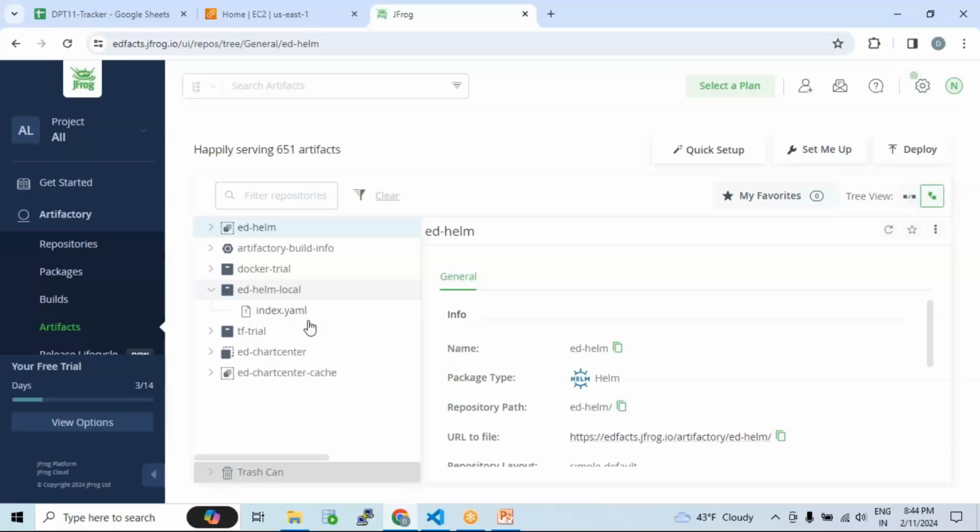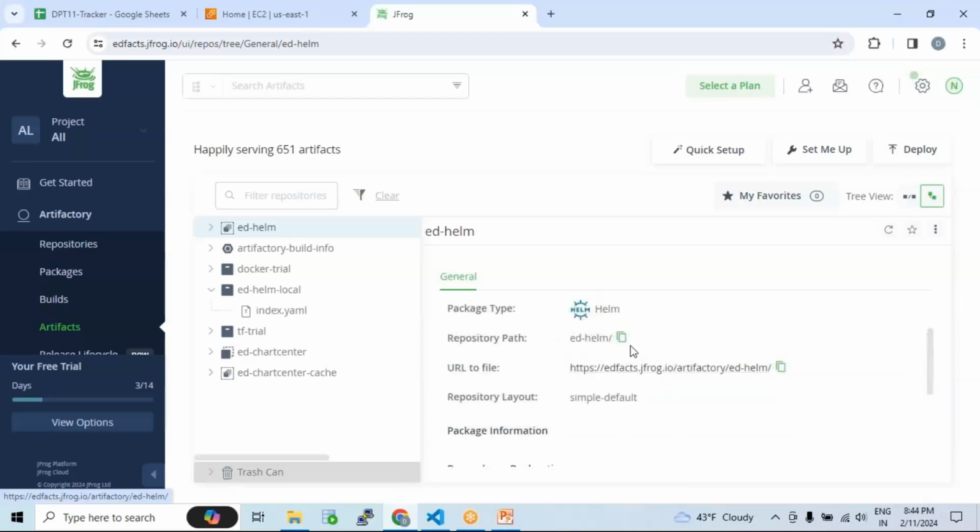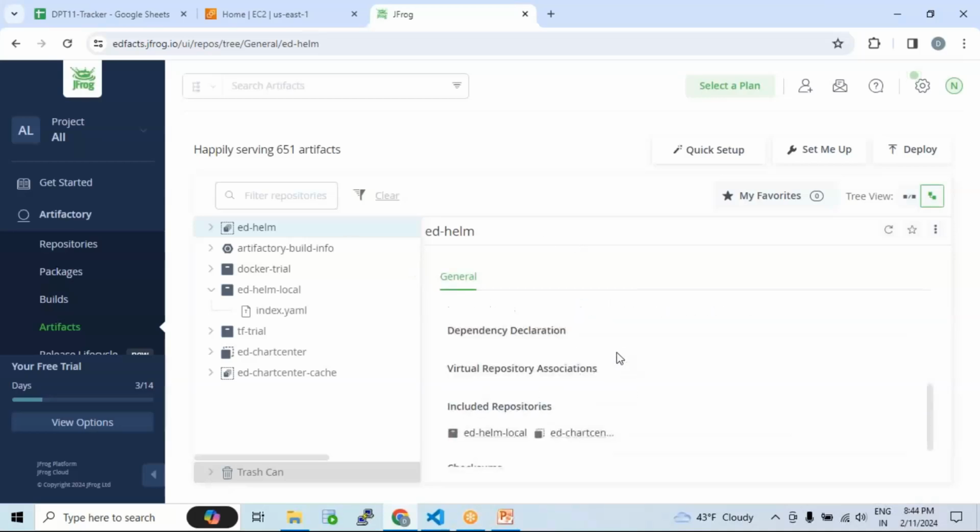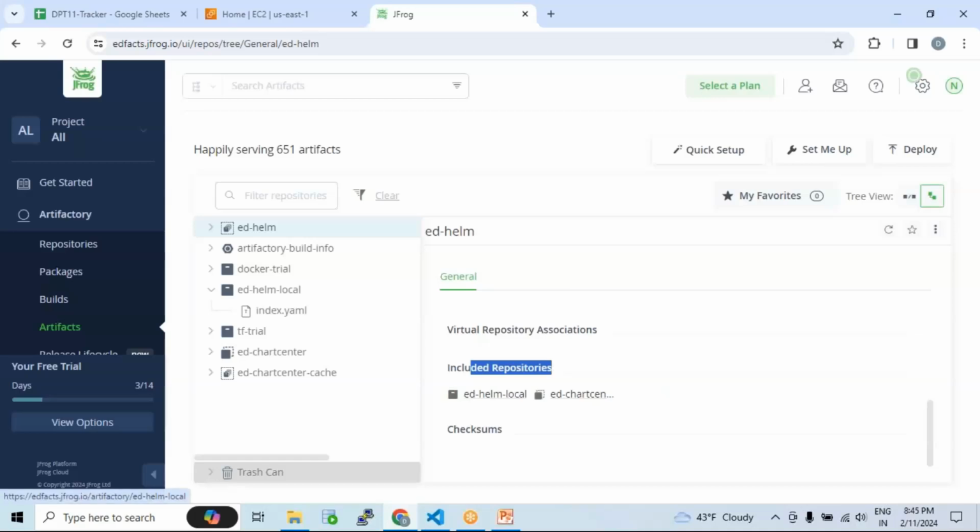You see that by default, there is an index.yaml file, but there are no other files. And you can see ed-helm as well, which is the virtual repository. As we discussed, the virtual repository gets connected to the local repositories. That's the reason if you go to the virtual repository and scroll down a little, you see the included repositories, which tells that it is connected to the local repository only to fetch the artifacts. So far so good.